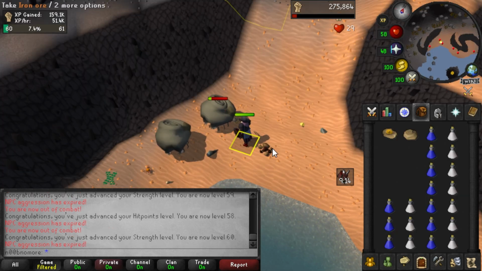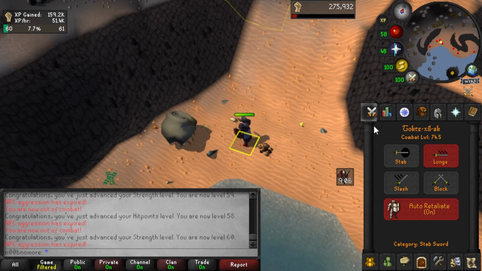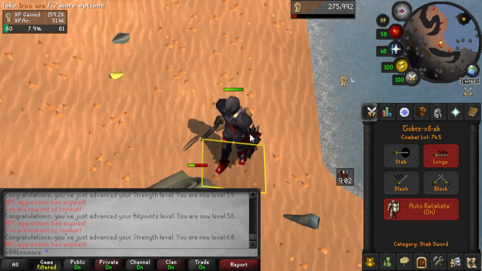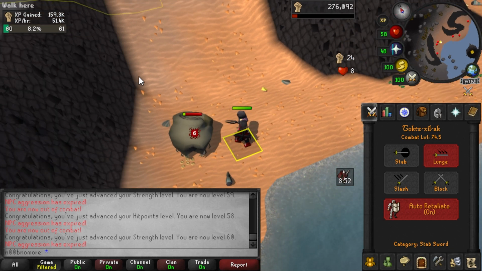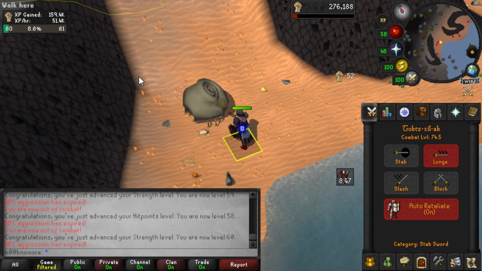All right, boys, boom. We now have 60 strength, which is a huge milestone for one big reason. We're 60 all melee stats, baby. Combat level 74, looking fucking mean and brutal with our obsidian equipped dragon boots. Of course, if y'all can see up here in the top left-hand corner, that nice juicy XP. Boys, it's been a brand new day. I've been here for roughly 3.5 hours, and we've got over 150,000 strength XP.